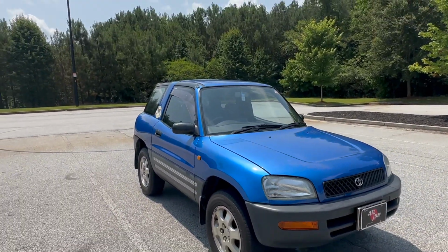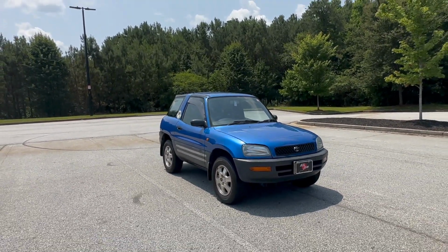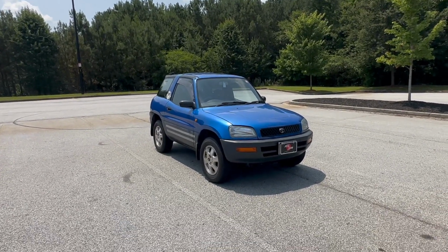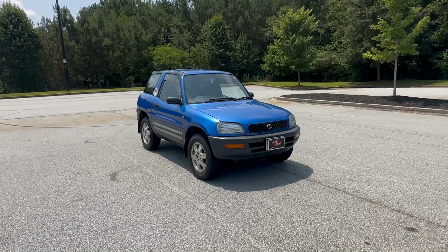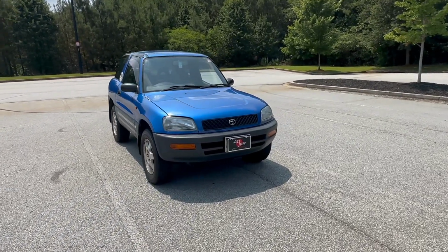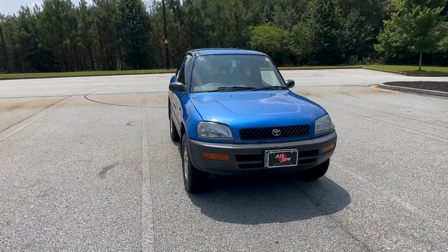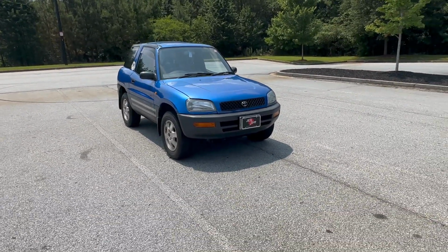So obviously everyone knows in Japan that they do auction reports. That's the first thing everyone asks me, do you have the auction report for this? Once you've seen them do the auction reports in Japan, it's kind of a joke. They are looking at the car, but they're not getting in and looking at the nitty gritty like that. So most of the time the auction report for me honestly is kind of just whatever, because I have people to look at the car.